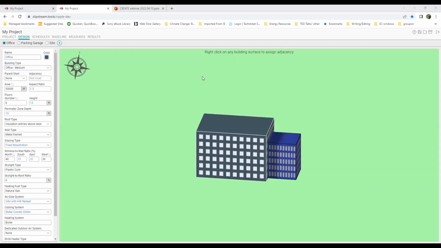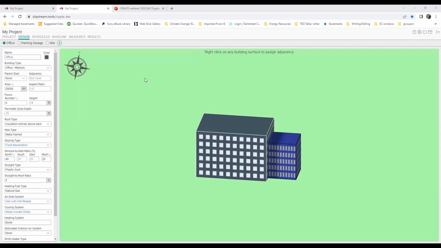Having not used the software myself, I'm curious, Saranya, is it possible to set up the base case with a building like, say, a school? If you know the basic parameters for your school, how many square feet it is, how many stories it is, and then give all the students a base building that would represent their school, and then let them tweak it and make modifications and do like Jenny suggested, have a competition to see who could come up with the most improvements or the most cost-effective strategy to improve that.